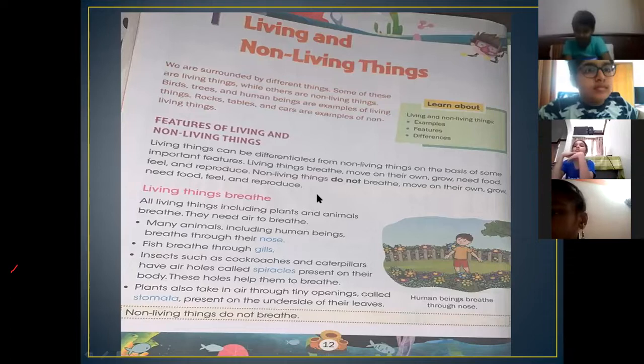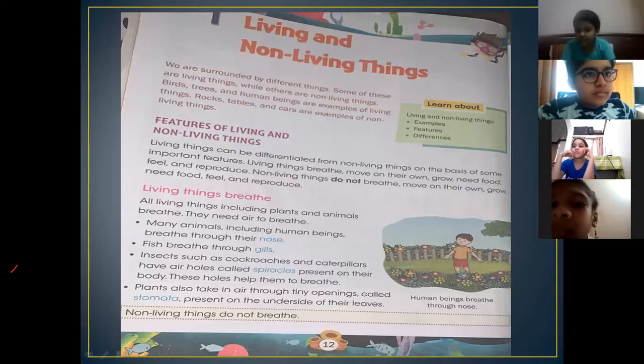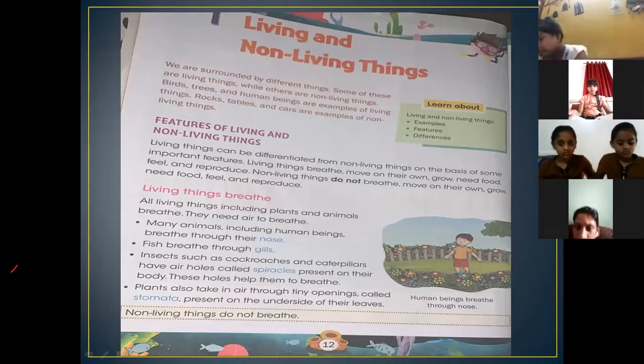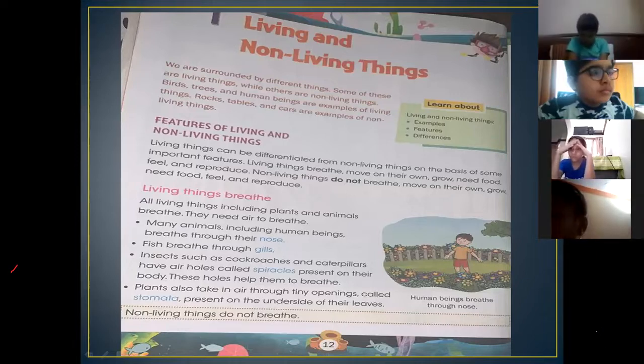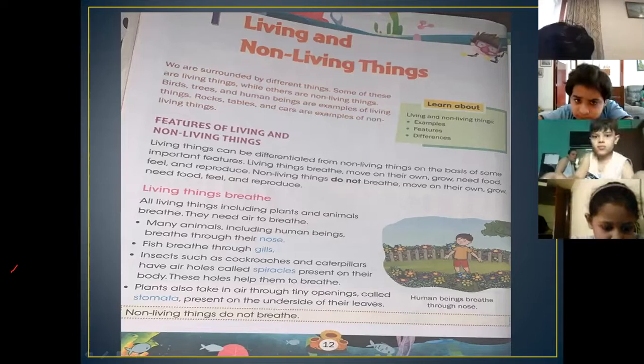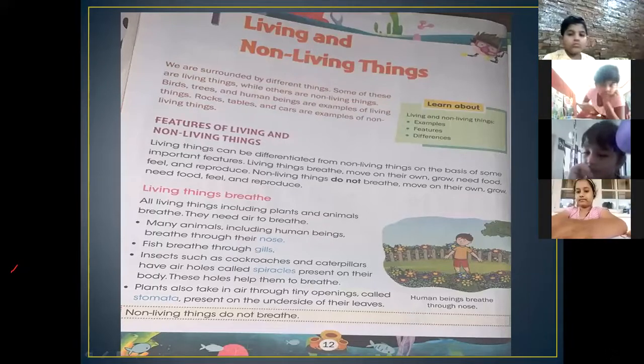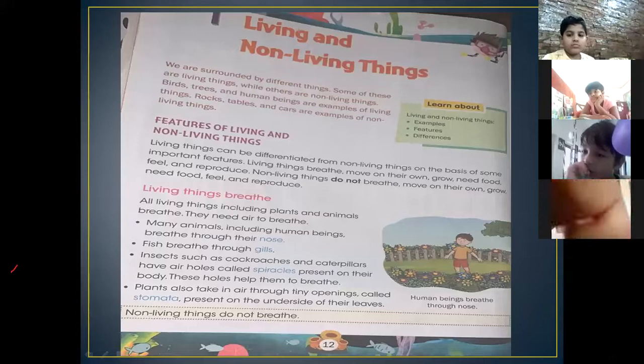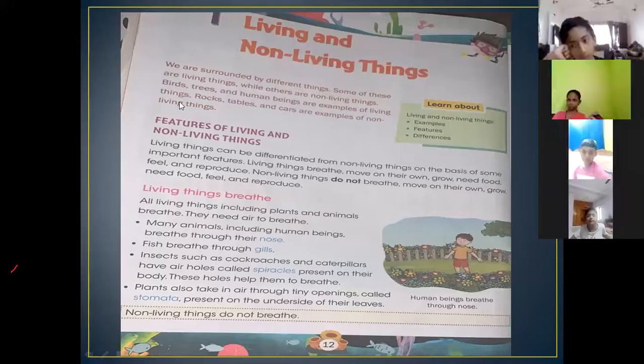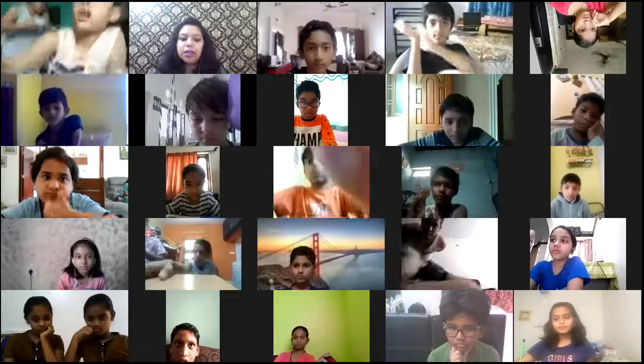Do you all want me to explain something, or shall we go and revise? I have made a word, so we can revise the lesson that we learned now. Or you all want me to explain something? You all have any doubts? Anyone has a doubt? No? Okay, all of you are sitting like this. It's okay. You can tell me thumbs up or thumbs down. I don't know otherwise. Okay, we'll move on to the next part.